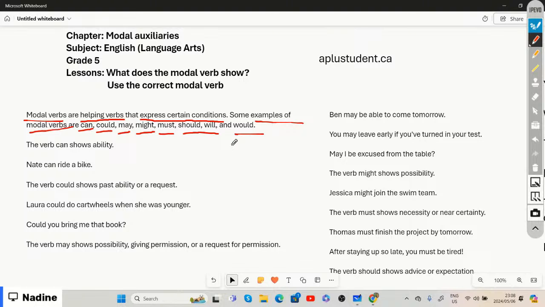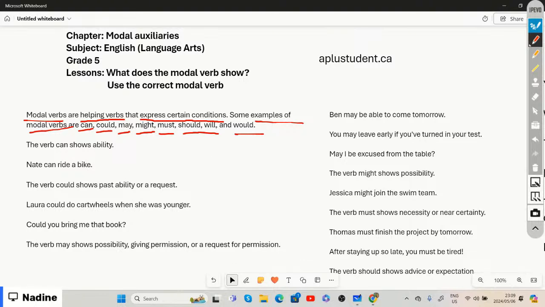And if we look at a few examples of modal verbs, or helping verbs, remember we said that words such as can, could, may, might, must, should, will, and would are helping verbs, or modal verbs.